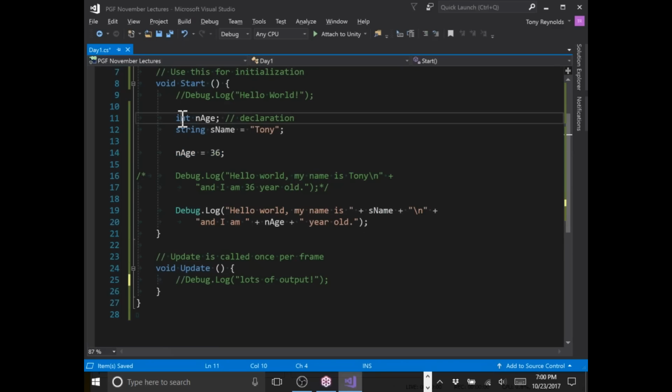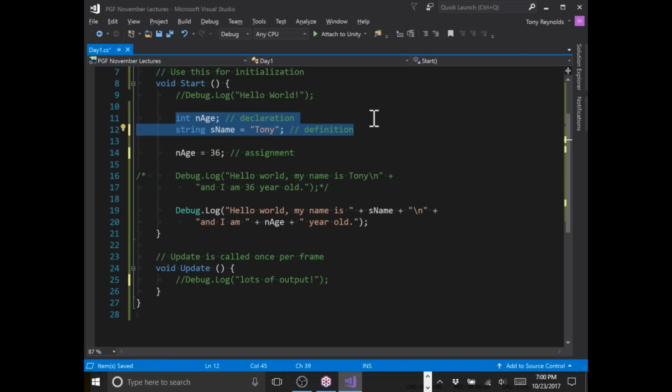But the type and then the name, so in this case the declaration and then the definition and the assignment, these two are the problem lines.